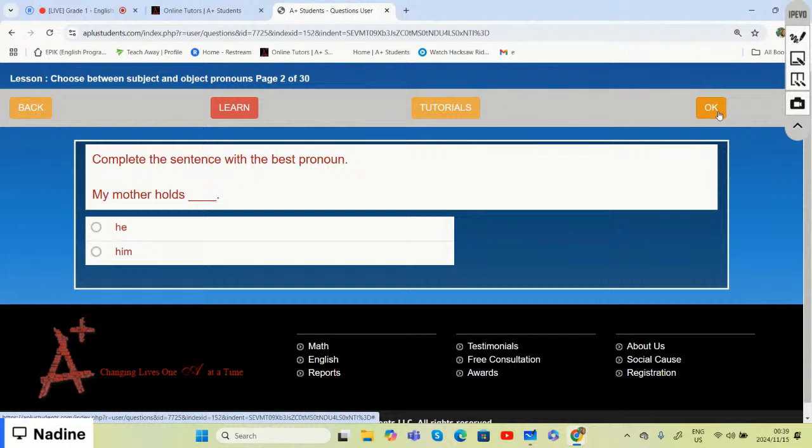So we say my mother holds him. And him is our object pronoun. It comes after the action verb, which is holds. He is our subject.